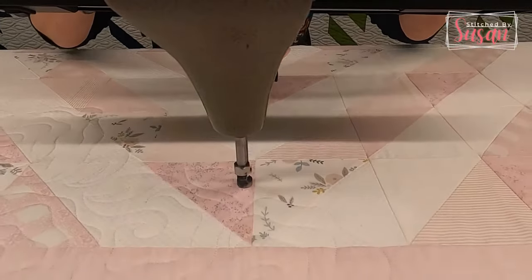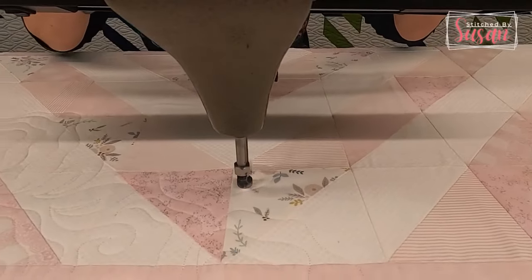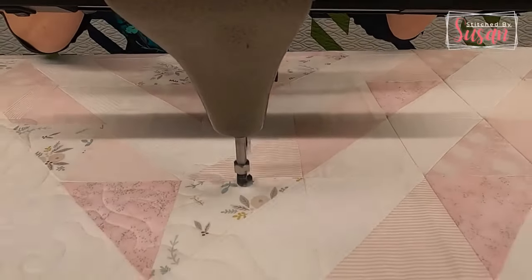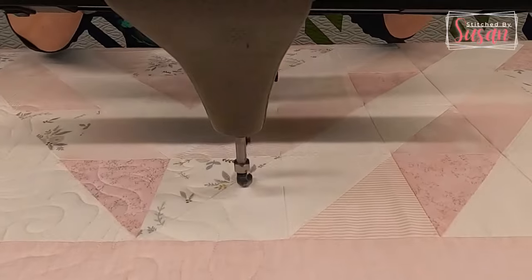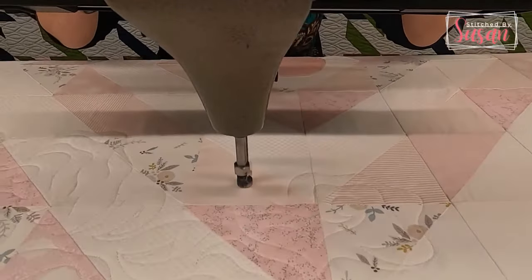So feel free to be typing any comments or questions as I quilt. And after I'm done one pass, we'll stop and have a look at them and see if there's any that I can answer for you.